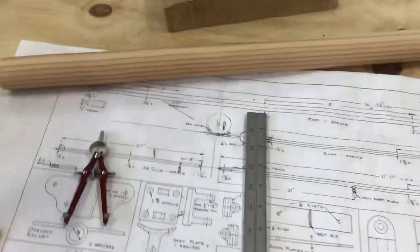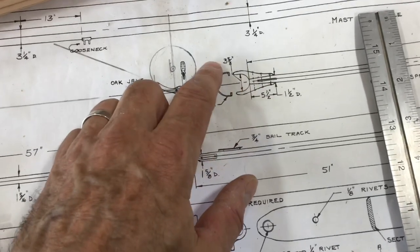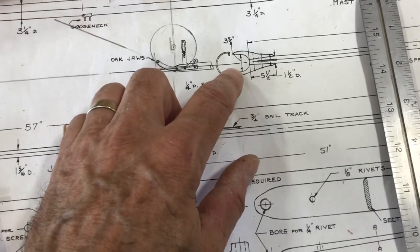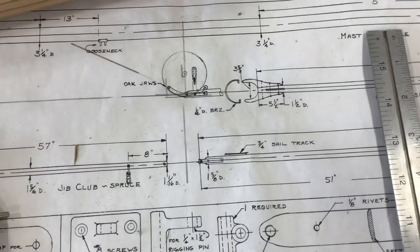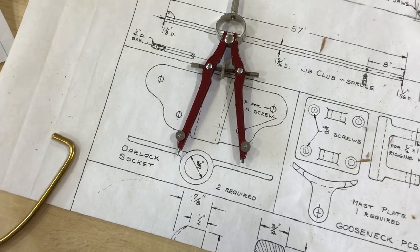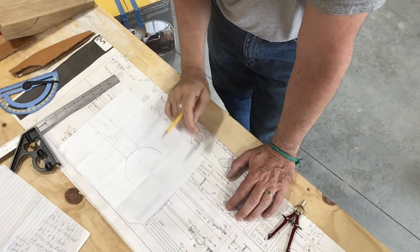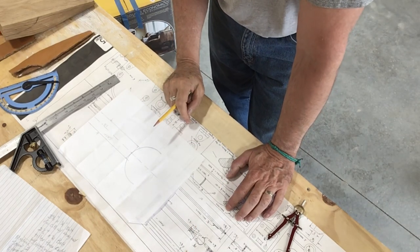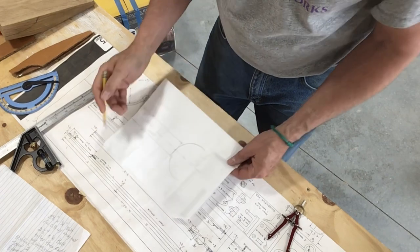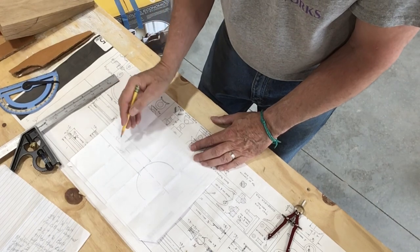The next thing is the radius inside the jaws. You've got these two jaws attached here, and we know that the diameter is three and five-eighths. Half of that is one and thirteen-sixteenths, and I was able to set my compass at one and thirteen-sixteenths. I need to create this in full size. The gaff is an inch and a half in diameter, so I've drawn my gaff — in real life, an inch and a half. This is a midpoint, so three-quarters of an inch down.